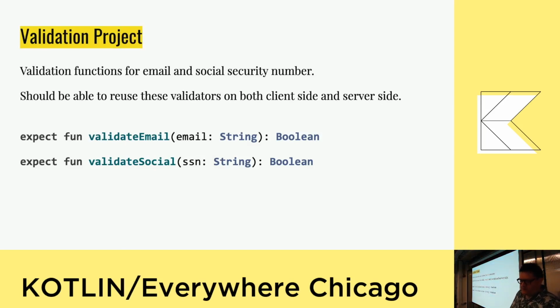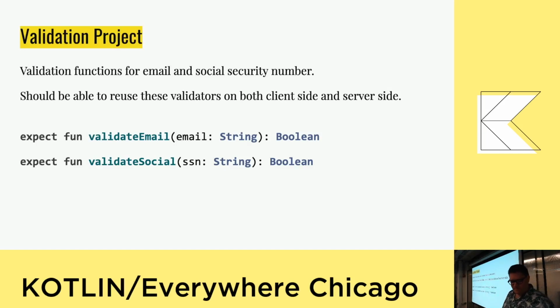So the interesting part is that when implementing functions we declare in the common root, sometimes we need to delegate to platform-specific implementations. For example, until Kotlin 1.3.50 that came out yesterday, there was no way of doing a common duration or time API. They've literally just added it yesterday. So you would have had to drop back and had a JavaScript-specific implementation as well as a Java-specific implementation, like you still would do for date APIs. Okay? So although I don't actually have to do that for regular expressions, because there is a common regular expression library, I'm going to do it just for the sake of demoing two implementations.